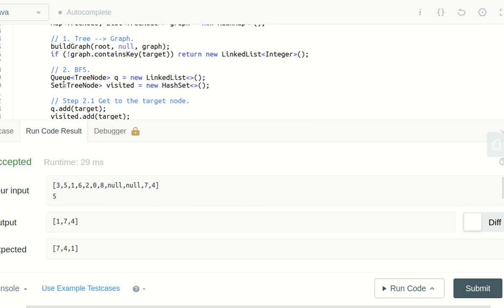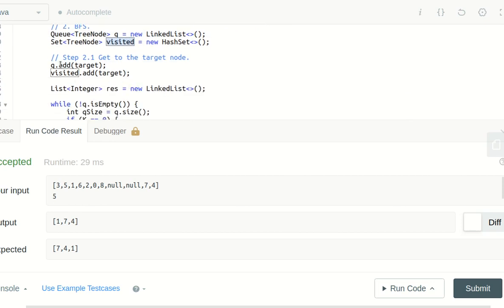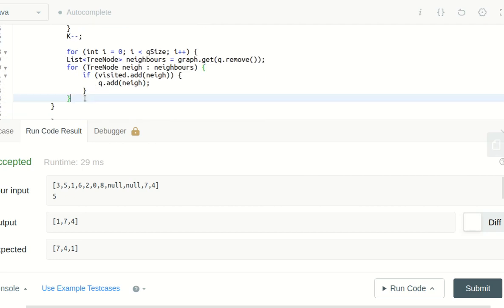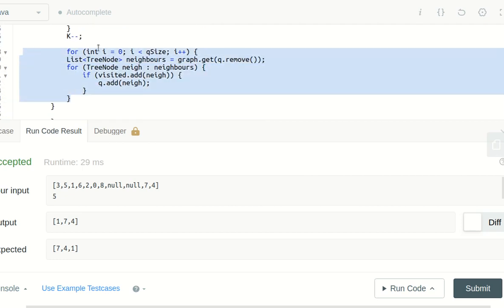Now that we have the graph, we do BFS. BFS has a queue and visited. Add the first node to the queue, and luckily because we already have a graph, we can add the target immediately in O(1), and then we scan it, and if k is 0, just return the node. If k is not 0, then go to the next level with BFS.